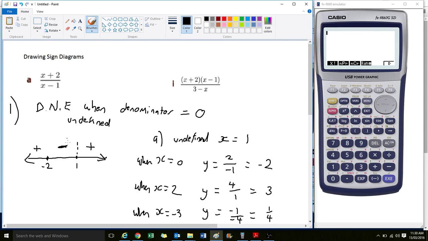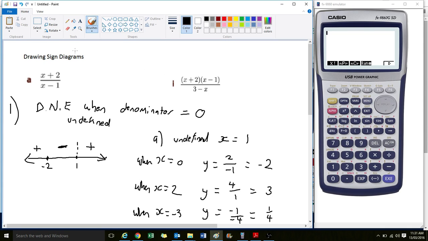Now, we didn't need to work it out for this value here, just because we know that it's a linear equation, and that it's not a square root, so it's not touching that axis. So at this point, and then changing to there, these signs are going to be opposite one another. But we have just proved that to the left of minus 2, it's positive. Mathematically, we've proved that by inserting a number. Okay, so that's how we solve this problem.